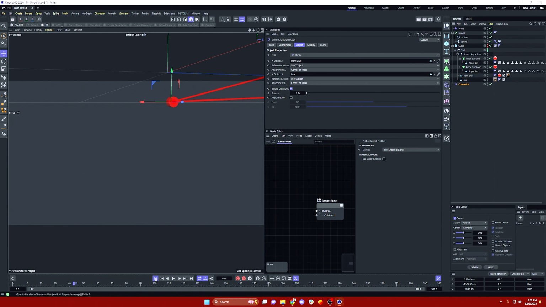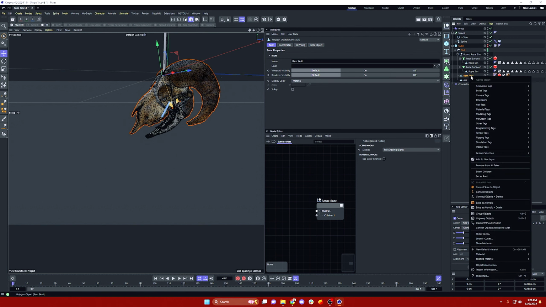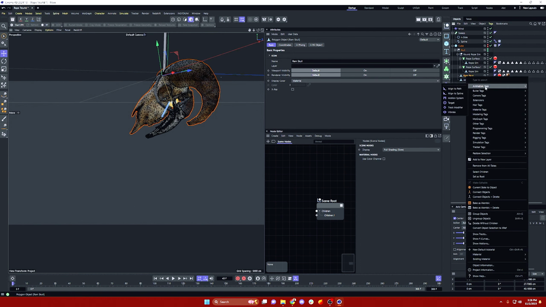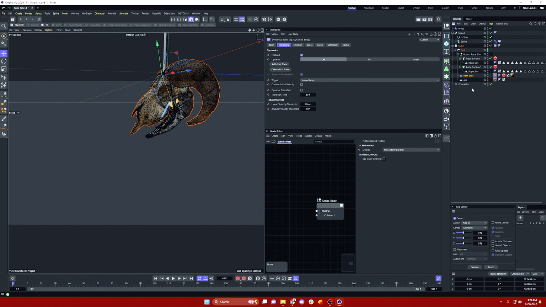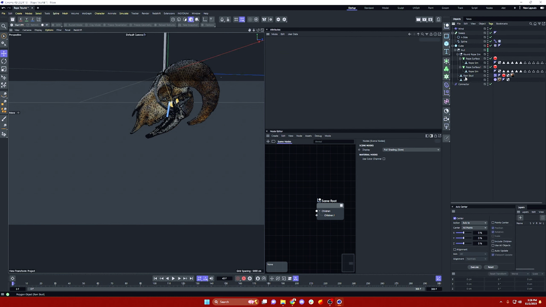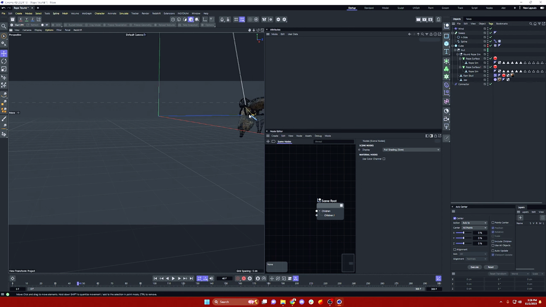And that's because neither of these are physics objects yet, and they need to be. So on the skull, we're going to go to our bullet tags, because remember, this system only works with bullet so far. I'm hoping they update this soon, but as of right now, it only works with bullet. So we're going to make this into a collider body, and the jaw, we're going to make into a rigid body. And now that we've done that, if we hit play, this should all work. There it is, all working magically.